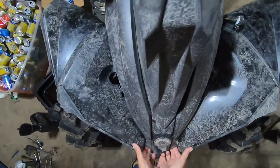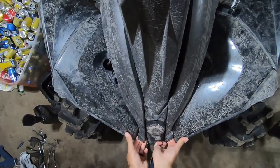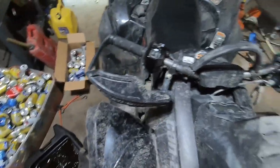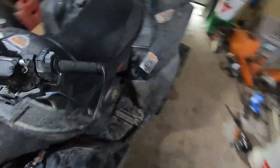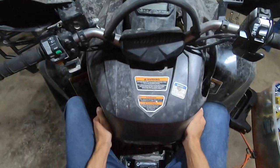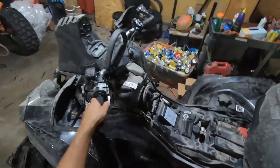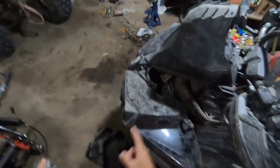I'm going to take the center plastic off. Just pop these bad boys — pop these backwards. Take the seat off. I just find it easier to sit on this thing and pull this off. Once all the tabs are pulled off, pull that off. Now you can access pretty much everything.